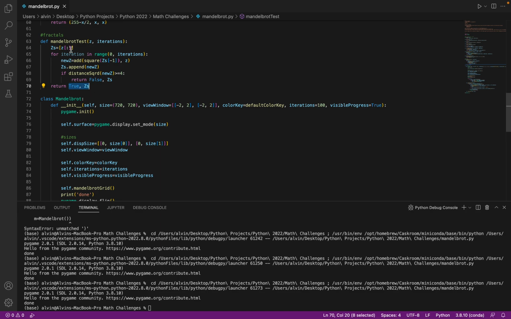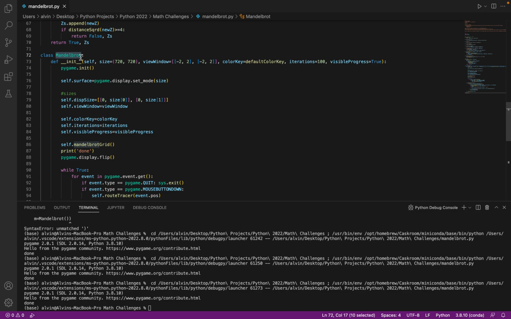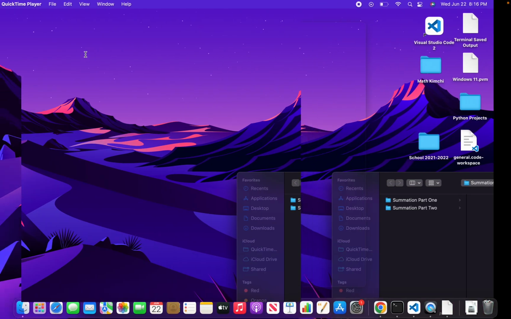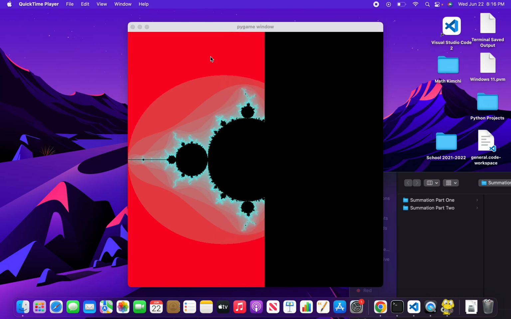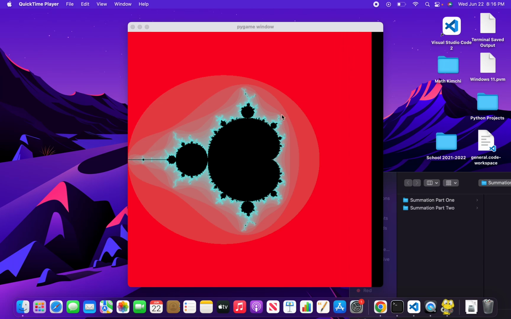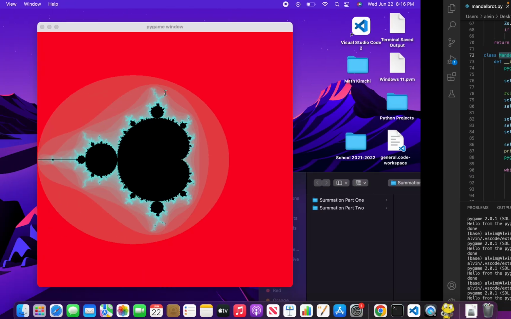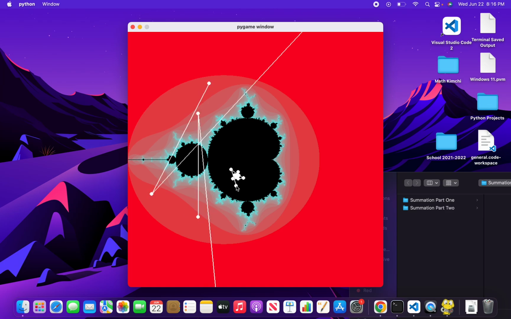And this is basically all the math that actually has to do with the Mandelbrot set, and the rest is just to kind of display it. So we have a class Mandelbrot, and when you run this, or when you call this, you get what you're seeing here. And yeah, it just shows the creation of a Mandelbrot set, and it also comes with the ability to show the path of all the points.